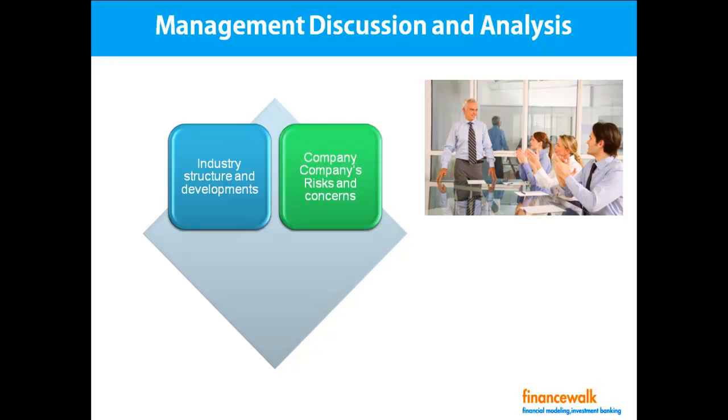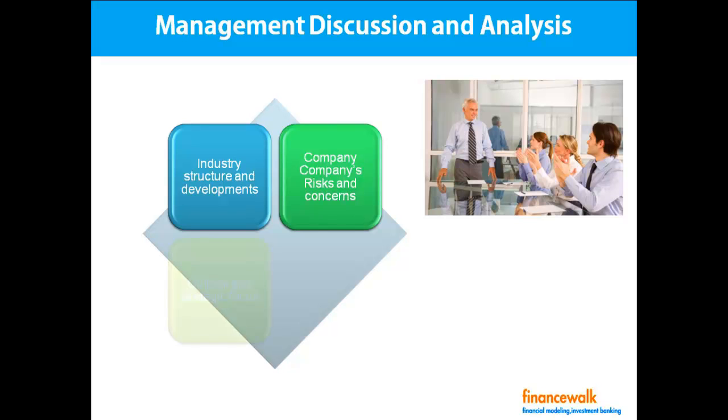Next point you will get from companies' risks and concerns. Okay. Companies' risk concerns, like for example, risks like regulatory, competition, foreign exchange, and risk related to acquisitions. Look at for example management discussion and analysis of Reliance. So you'll find MDA in Reliance annual report. So you will read different types of risk the company faces in MDA. Okay.